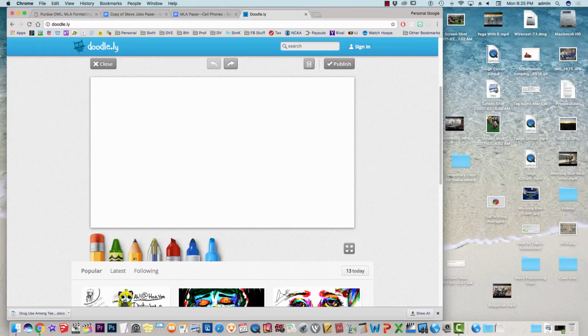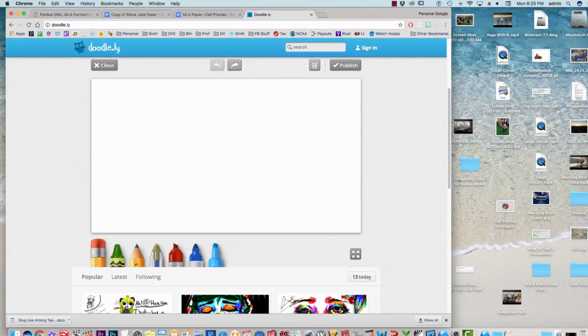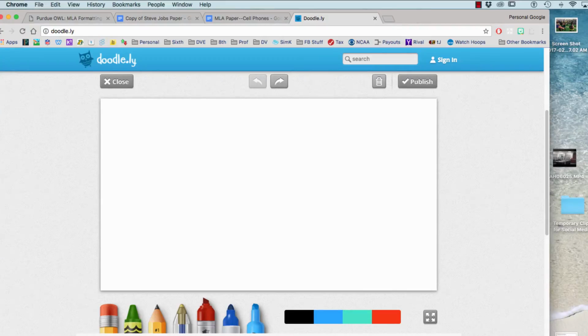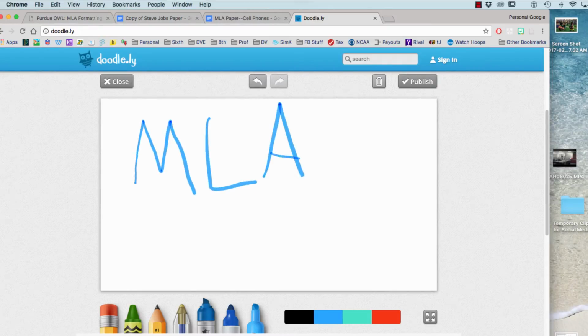By the way, I found this little site called Doodly, and I wanted to doodle on here to show you what you're going to be learning. You should try this a little later on. Anyhow, what you're learning today is something called MLA. And MLA is a style or a format. It's just a kind of a funny way to say it's a way to write papers, and it's an accepted format that really is renowned throughout the English department as the way to write your paper. So it's something you're going to use in high school and beyond and in college.